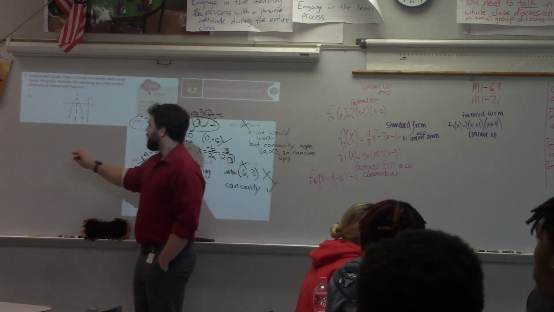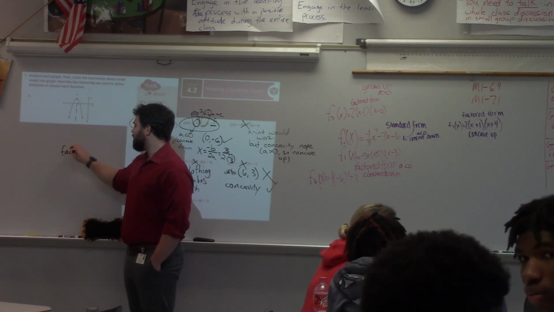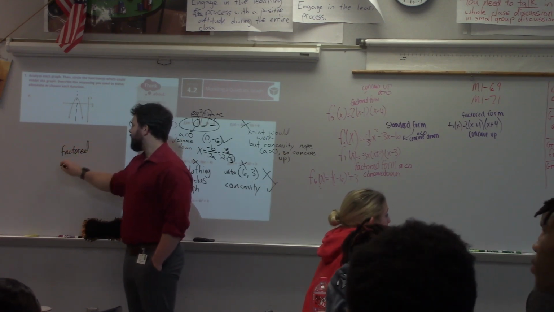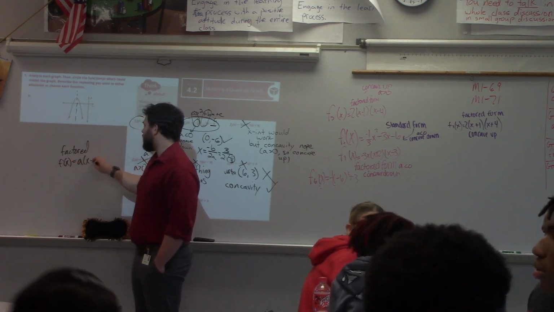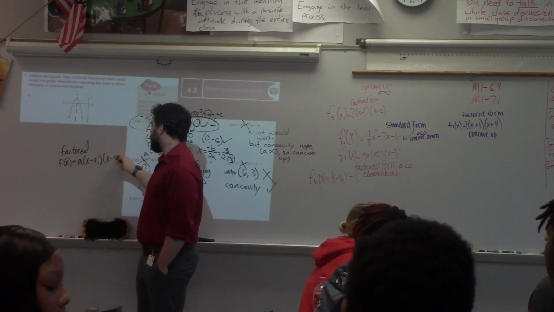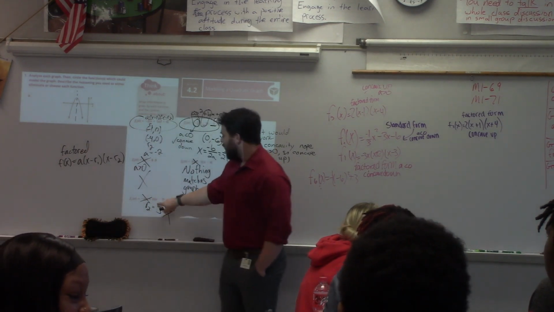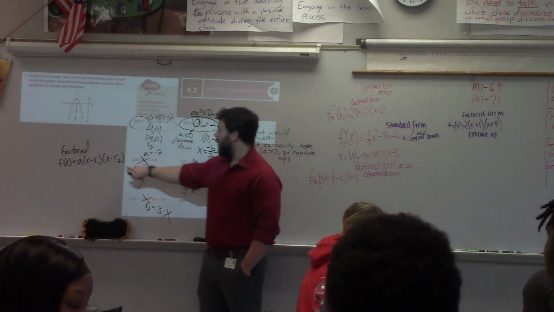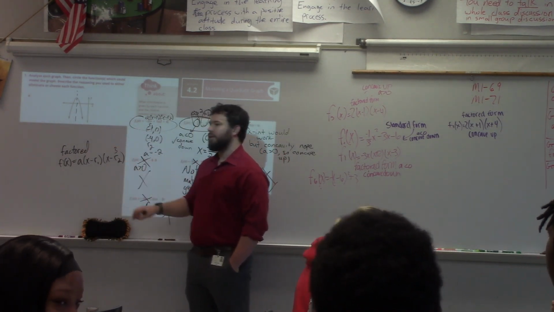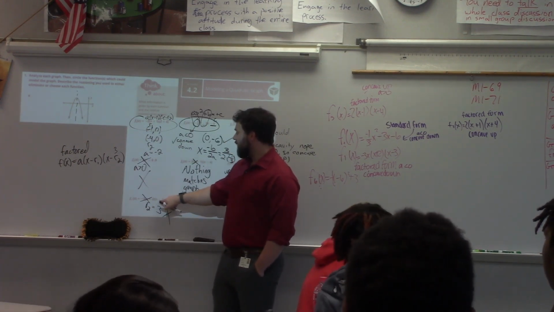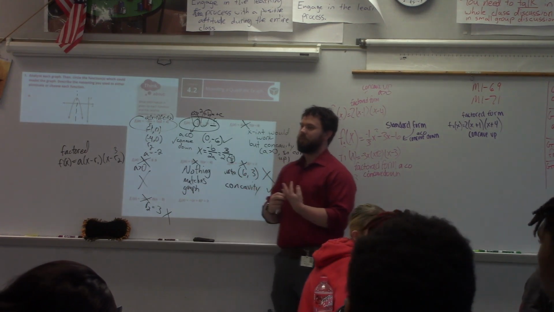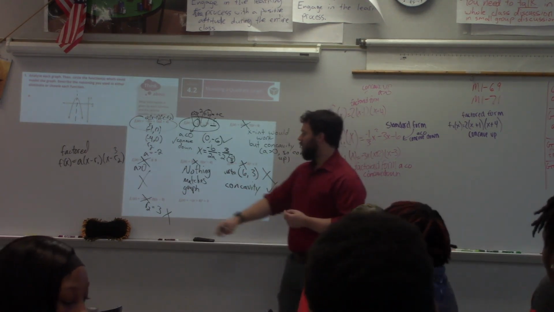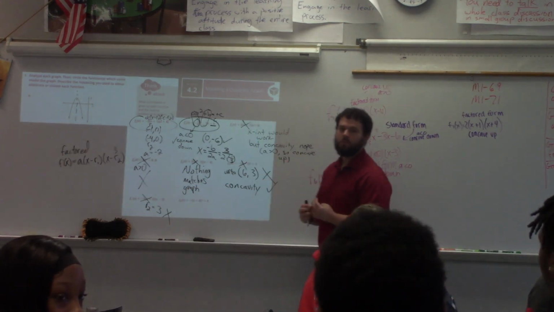Remember, for factored form, let's go ounce for ounce: a times x minus R1 times x minus R2. So I'm not changing it. In order to get x minus 3, R2 had to be a positive 3. If R2 is a negative 3, I would actually get the plus in there. Remember, we always said we need the opposite for those parentheses. R1 would be a negative 2.